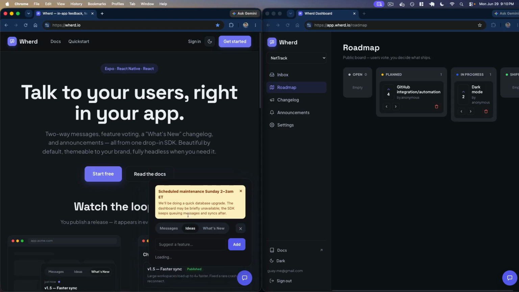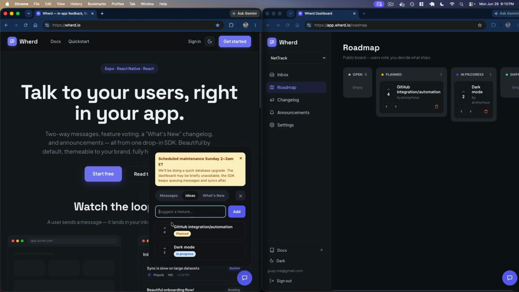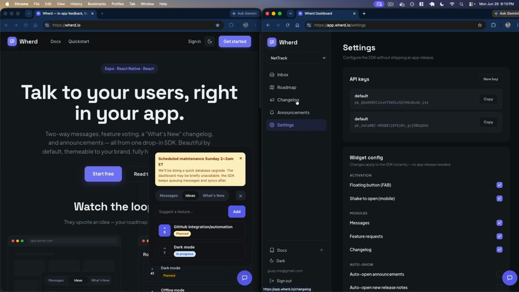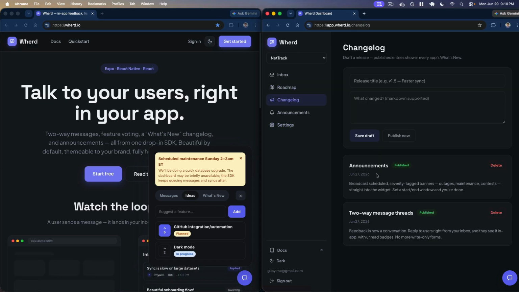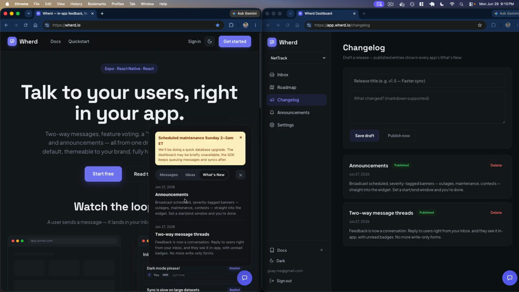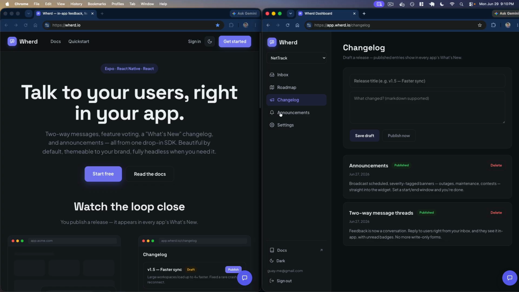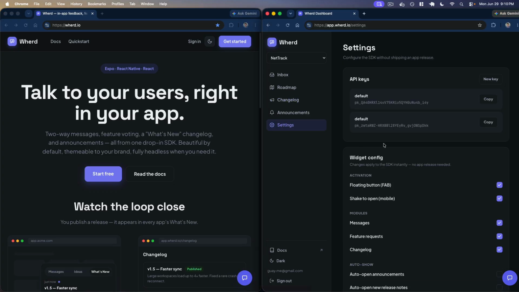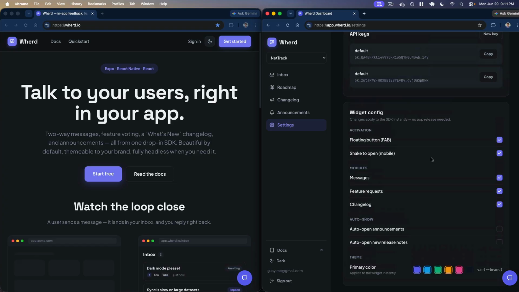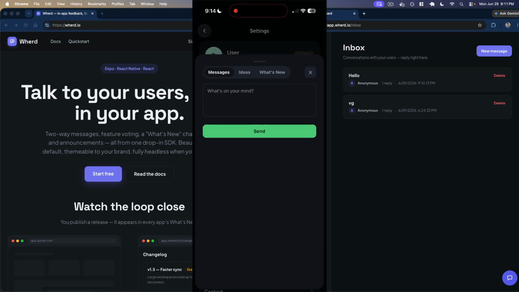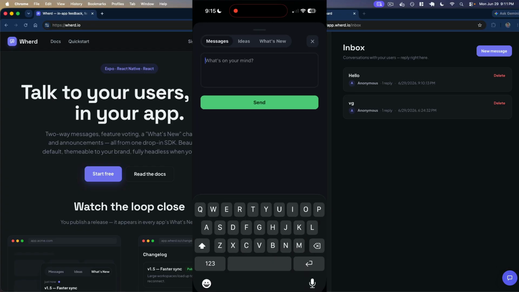Now we also have the ability to let users here suggest features directly in the app, as well as voting on them, which translates into this nice roadmap here where we can see and move items on the roadmap. Finally, we can see a changelog here where we can let our users know about new releases in the application, and this can be fully configured. So we can configure this widget fully inside of the backend without having to re-release the application, which makes it very useful. And lastly, we have a React Native SDK as well that works just the same way.